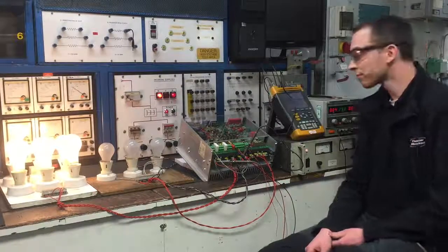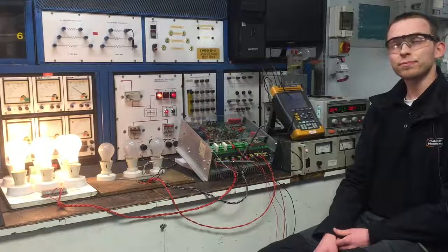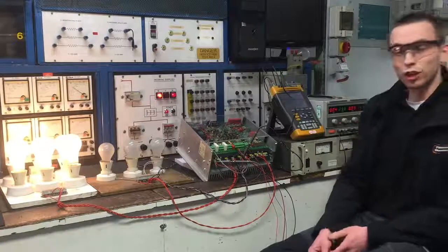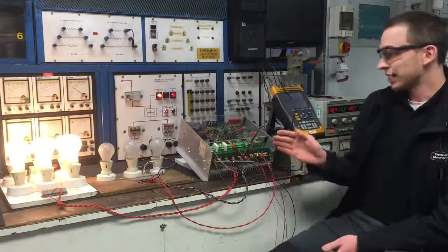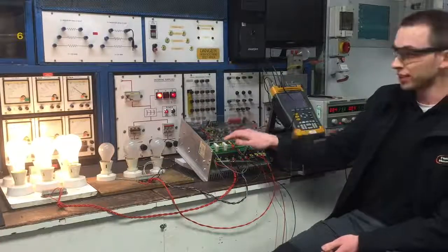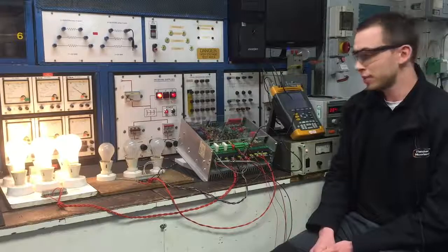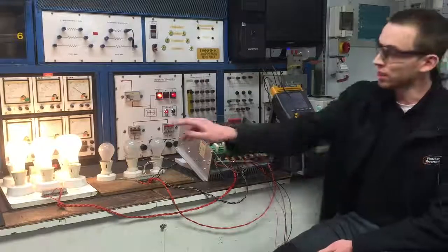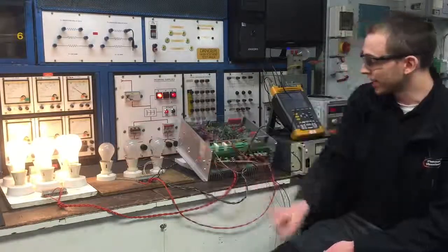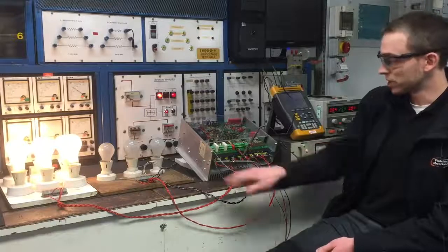So the drive's now been built up and it's on our test bed. We're going to carry out a test now to see if the drive's operating. Can you tell me what this setup is and what we're going to do please Joe? Yes, this is our low power test before we go for the high power test. Essentially we're running the output of the drive into sets of lamps. This particular drive has two critical outputs — one is a thyristor bridge that drives the motor, and the second is a smaller thyristor bridge which brakes the motor.